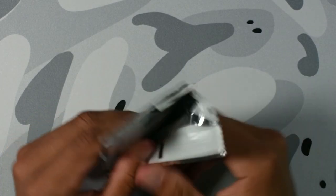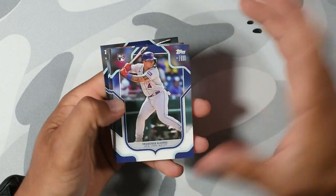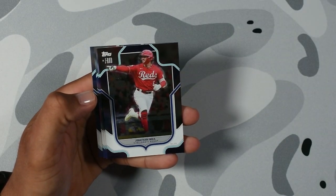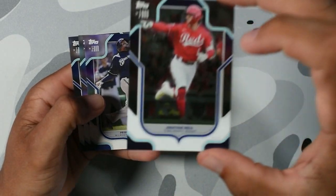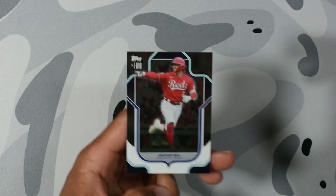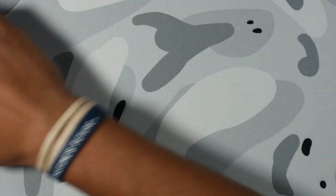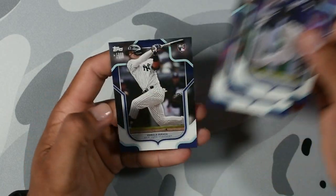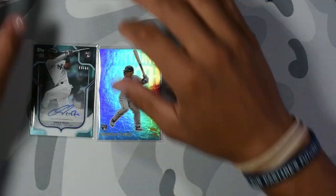Last pack of the Shohei collection. Are we going to end with some heat? Give me an out of five. Julio Rodriguez out of five. Francisco Alvarez, another hot rookie. Luis Castillo — should have been a Yankee. Randy Johnson. Jonathan India out of 199. I like the cross in the middle — it looks nice. I love the design. I might pick up another one. Prince Fielder. Sammy Sosa. And we're going to finish off with an Oswald Peraza. That was not a bad box at all — hot packs for sure.